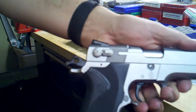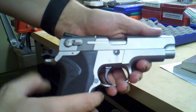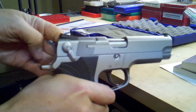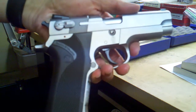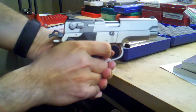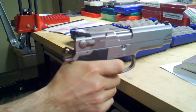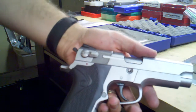So, notice, weapon's clear. On this particular model, you've got an ambidextrous safety, which is also a built-in decocker. So, there it is, built-in decocker. This weapon does have a magazine disconnect safety. What I mean by that is, if I cock this and I try to fire it, nothing. But if I insert a magazine, then it goes home. So this weapon will not fire without a magazine in it. So keep that in mind, guys.